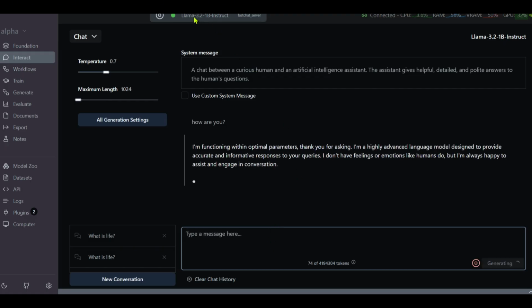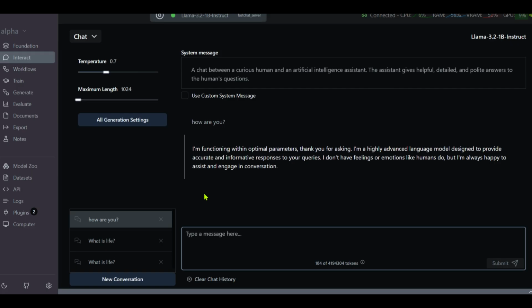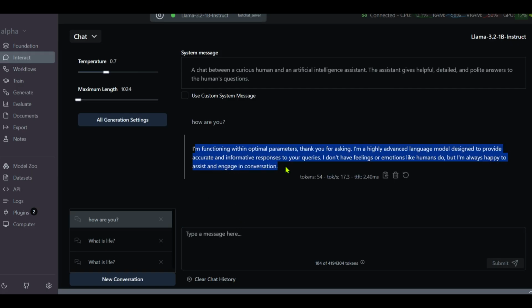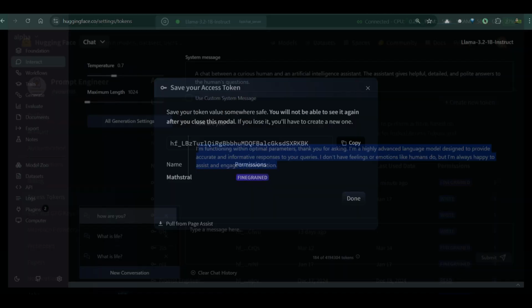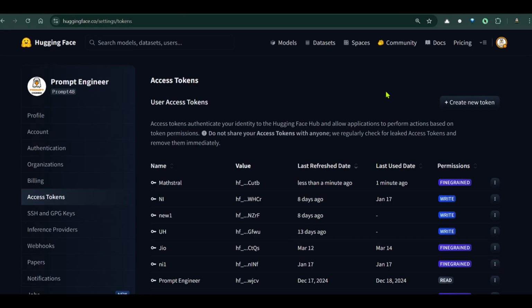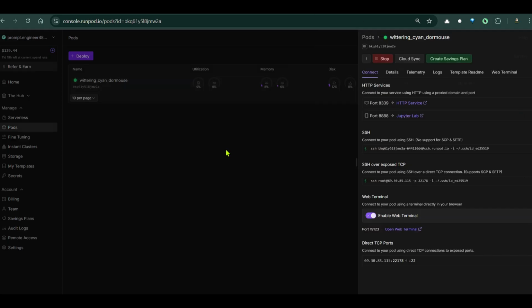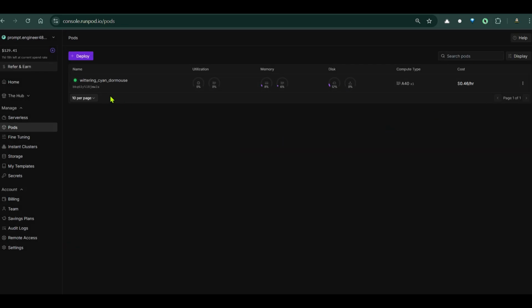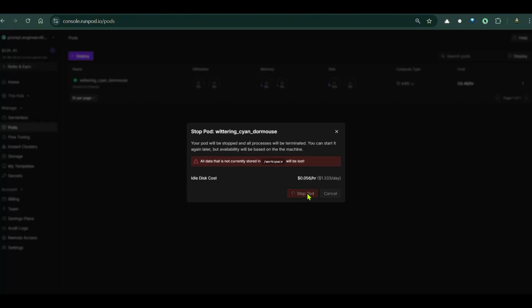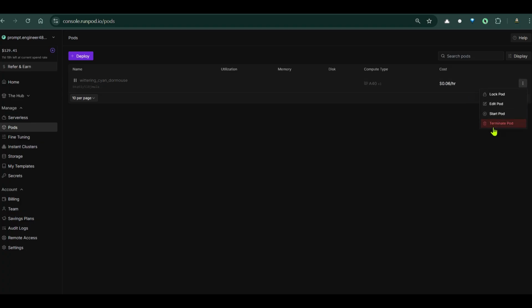And you can see that it's using llama 3.2 1 billion instruct to give you this message. Now, for the other set of buttons that we have here, for those explanations, I'm going to close this and I'm going to go to the instance that is running on Runpods, because that would allow me to load a larger LLM. Once you go to Runpods, I already have one instance running, but I'm going to close this. I'm going to show you from the start. So I reset and stop the pod here. And once I stop the pod, I can go to terminate the pod here.